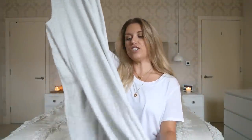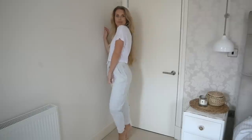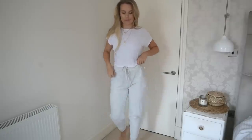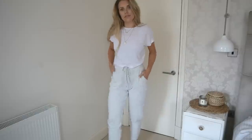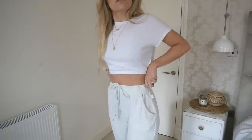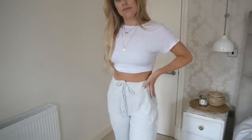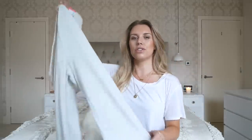Next up are the cozy cuffed-leg jogger PJ-style bottoms — these were eight pounds. I got them in a small, which is a 10 to 12, in a grey marl. It's a super soft fabric — if you guys buy these every year like I do, you know how soft they are. I mean I know they're only Primark, but honestly they feel like White Company; they feel like a really nice pair for cozy, comfy days where you're just Netflix and chilling.